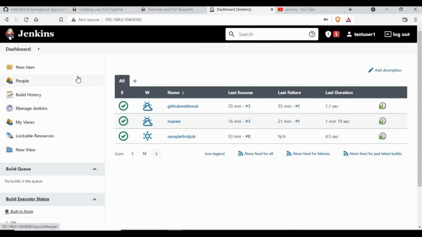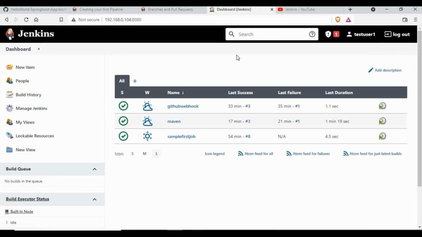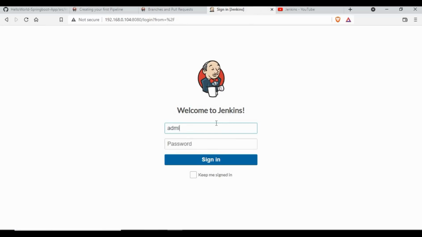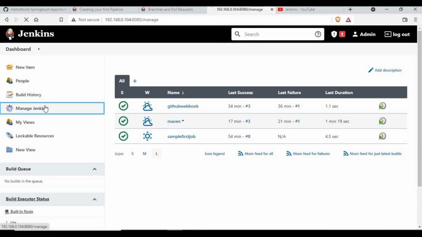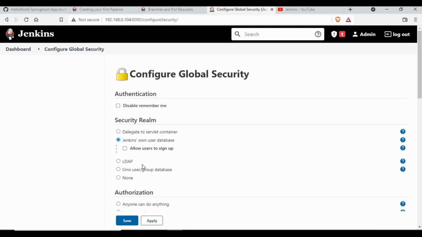Now if I log in with the test user, you can see this user still has complete access, just like an admin, where I can see all the jobs. I have all the Manage Jenkins options. I have the complete access. So basically you don't want a normal test user to get all this access. So what you have to do is put a restriction over there. And also it's not practical to create each user one by one all the time. So you also have options where you can configure your user accounts.